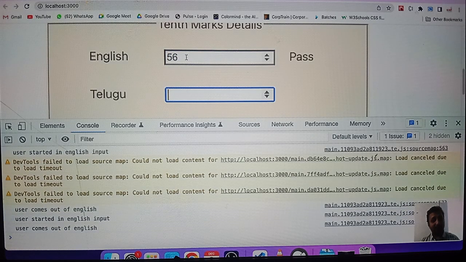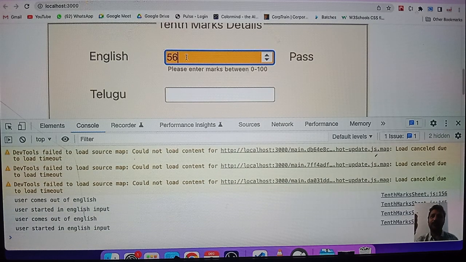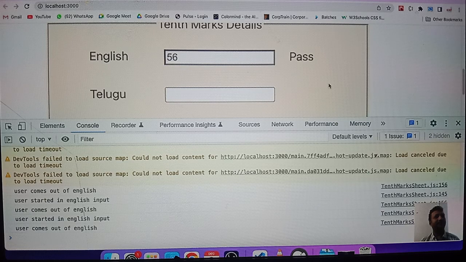If I click on it, through onFocus we are showing the instructional text and changing the background color. On coming out of it, we are removing the instructional text and making it normal, background normal white. Likewise it can be done for other inputs also.